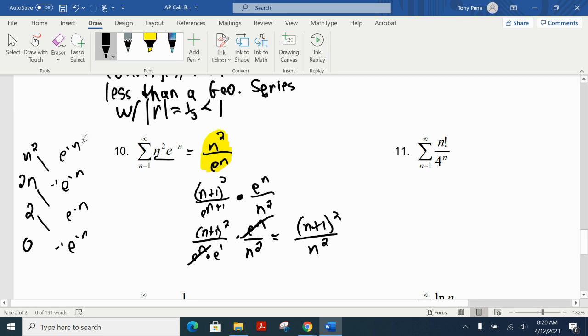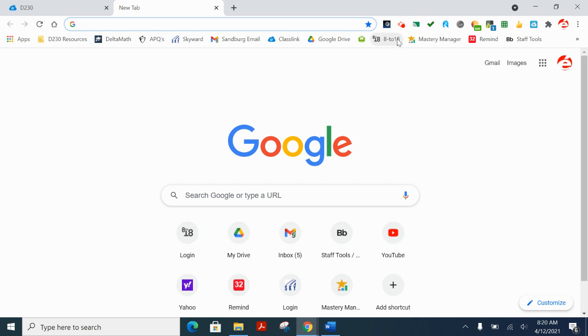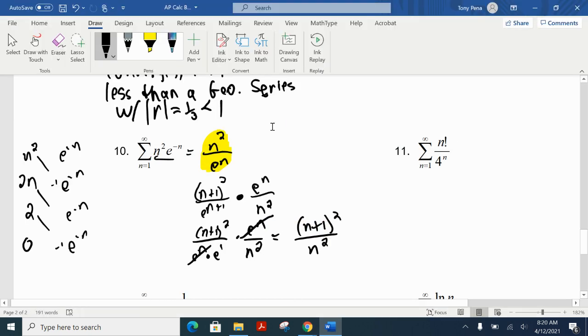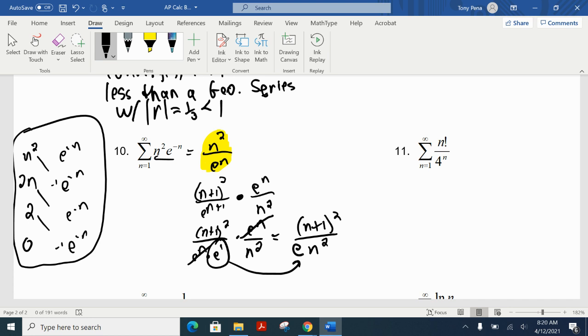Uh-oh, I'm not liking what I'm seeing here. Because that doesn't give us our answer, does it? Yeah, it does. Sorry, I forgot the e. I was afraid that was going to give us a limit of 1. I don't remember it being a limit of 1. Remember, if we do the ratio test and you get a 1, that's indeterminate, and we've got to do something else. I was panicking for a second. However, we forgot this e.